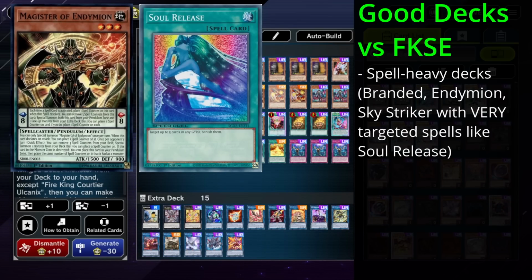But yeah, mainly the point I'm getting across is that most decks Fire King Snake Eyes will do decently well against, or if not good, anyway. So it's hard to find a good matchup to exploit Fire King Snake Eyes with. But yeah, now onto the second most played deck, which surprised me.